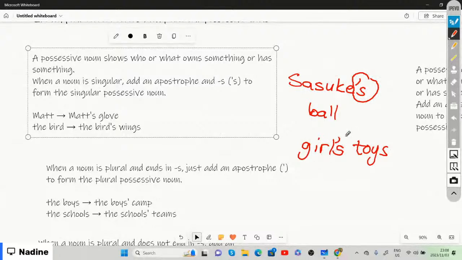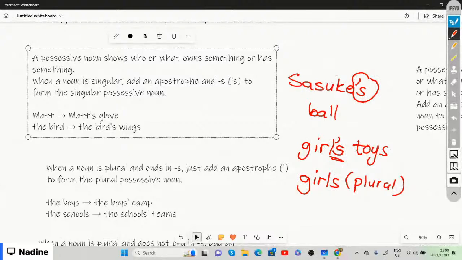If you don't add the apostrophe, and you just say girls, then it's just plural, because you are telling us about more than one girl.